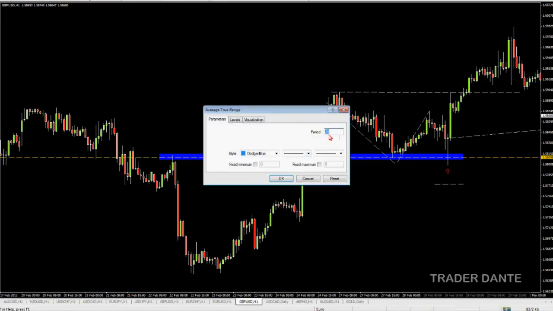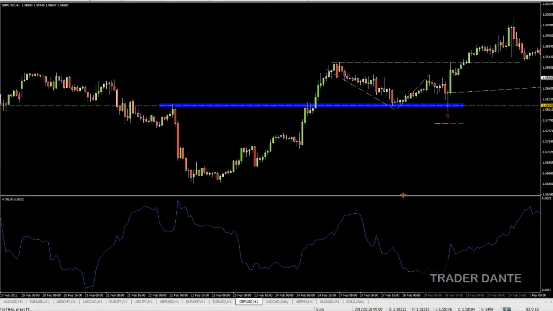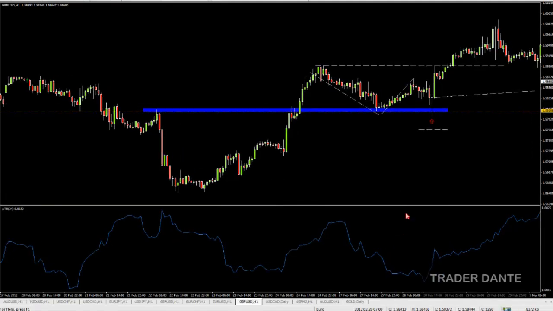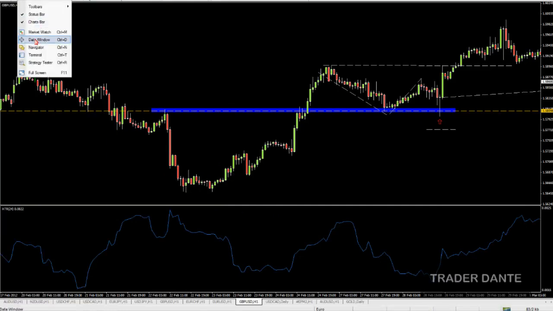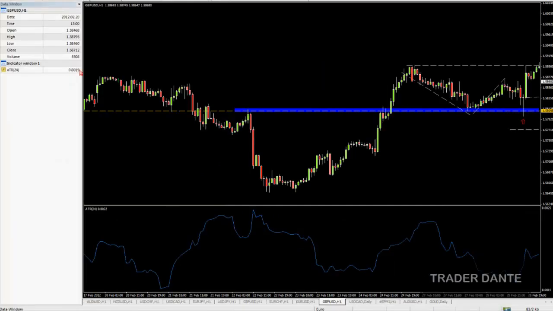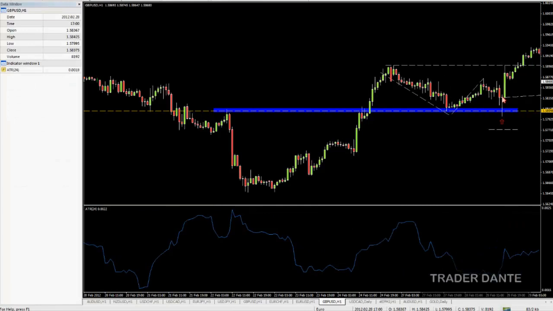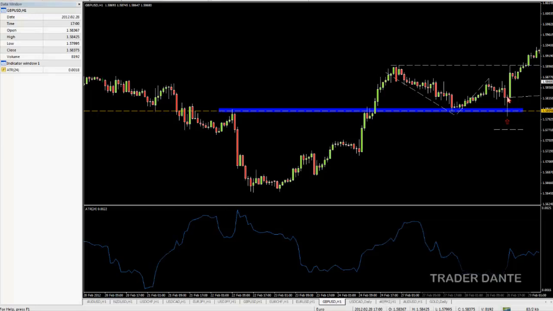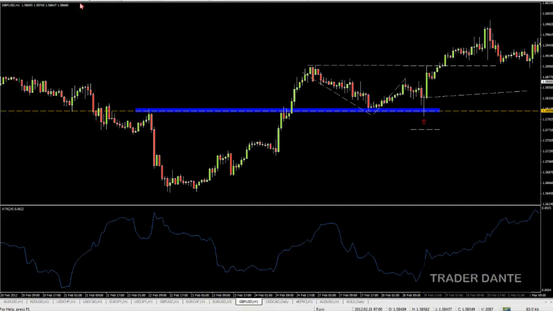Okay, so let's go over the volatility period stop again. It's 24 period. The easiest way to work it out is to go to view and data window, and it will give you the period here. So if you touch the candle that you want, it will tell you what the ATR is for that candle. On that particular candle, the ATR is 18. So we're going to go 18 beneath that low. That low is 57.99. So you're going to go at 81s with a stop, which is going to put your stop there.